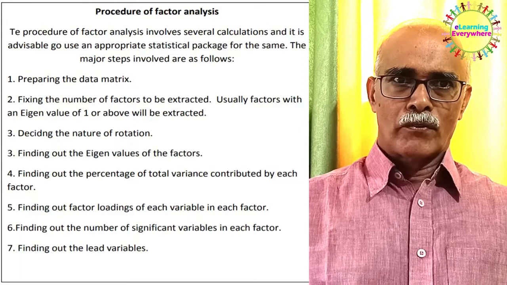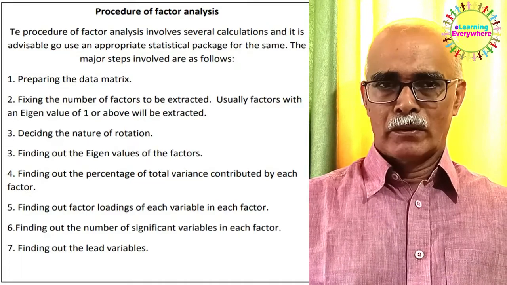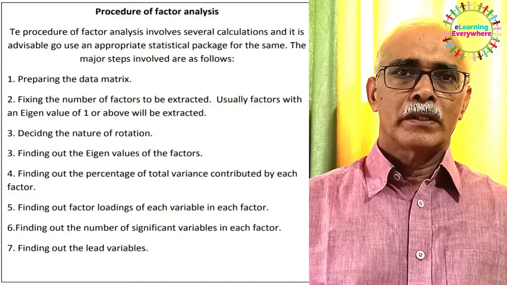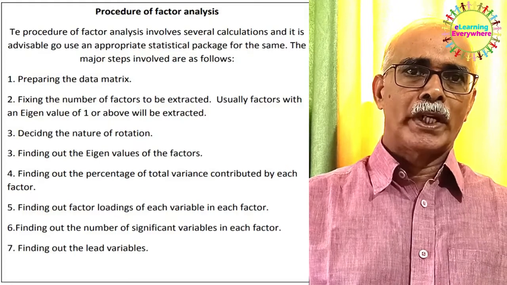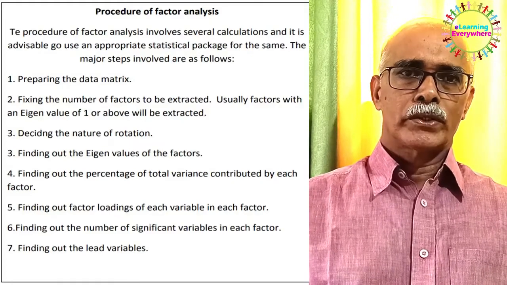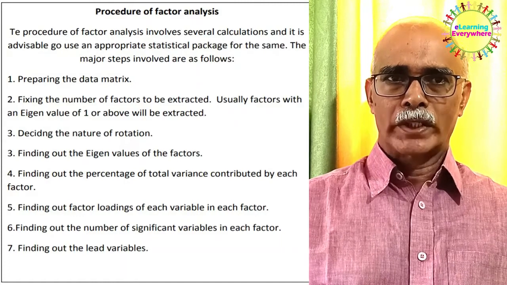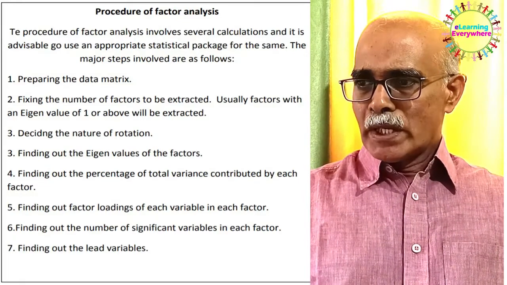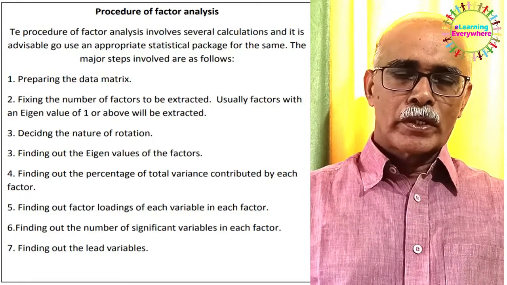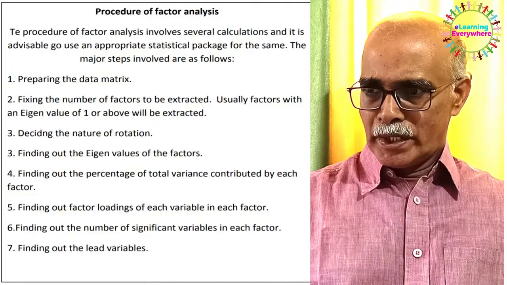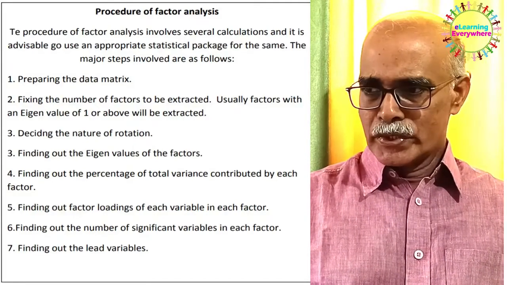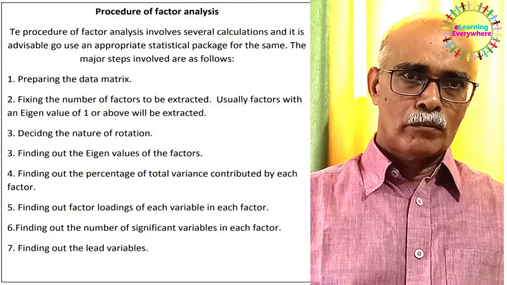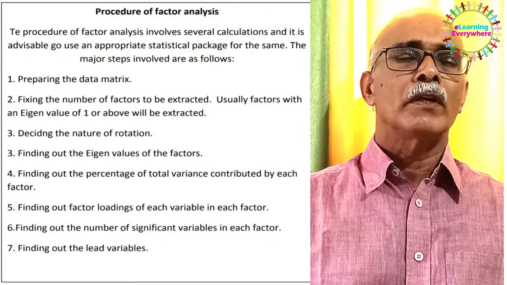The mean values of all the variables are plotted on the spreadsheet, and the data on the spreadsheet is used for factor analysis. The next step is the fixing of the number of factors to be extracted. And usually factors with an eigenvalue of 1 or more than 1 will be extracted.